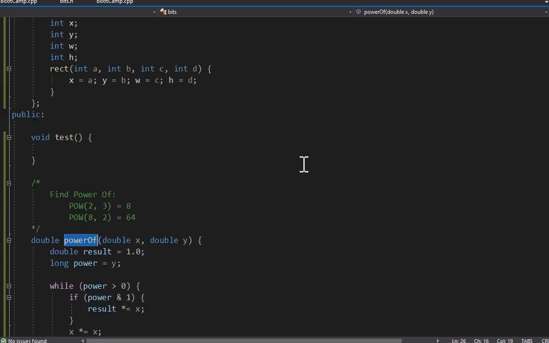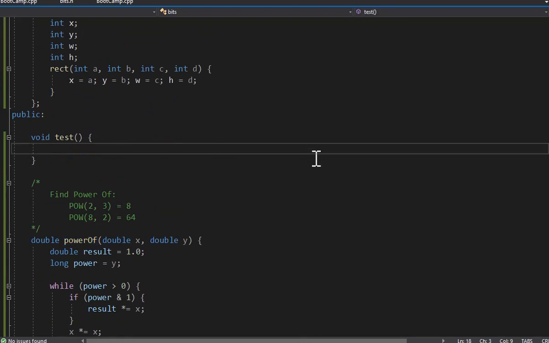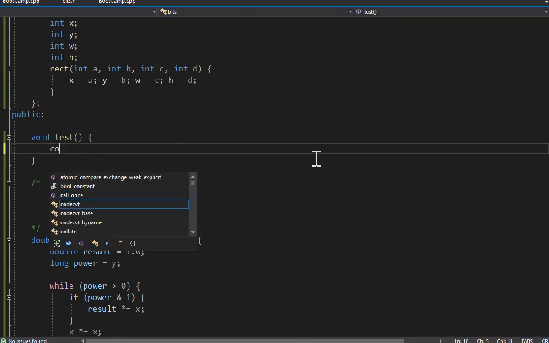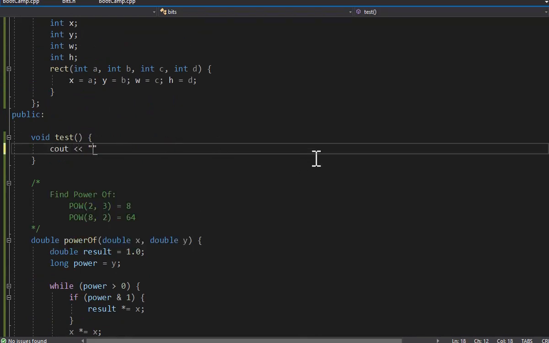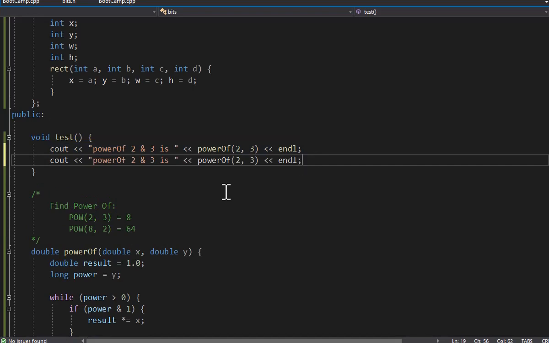What we can do is use this dummy test function and see what happens with 2 comma 3, and then we will have 8, and then we will have 2.